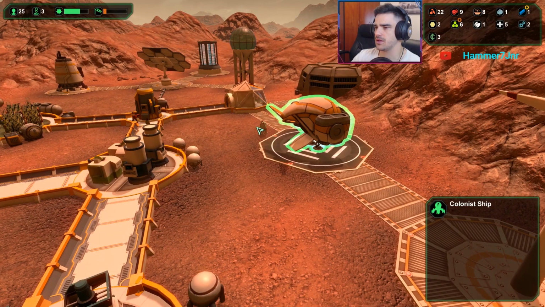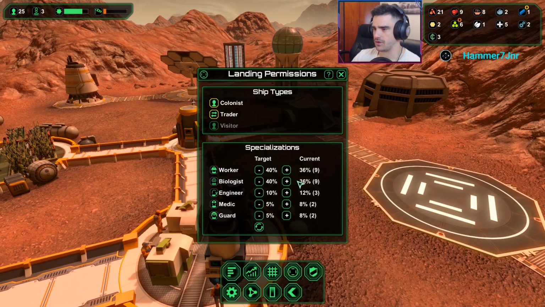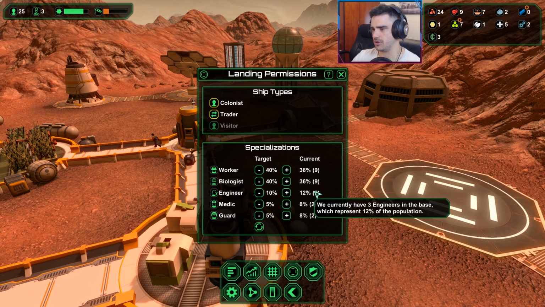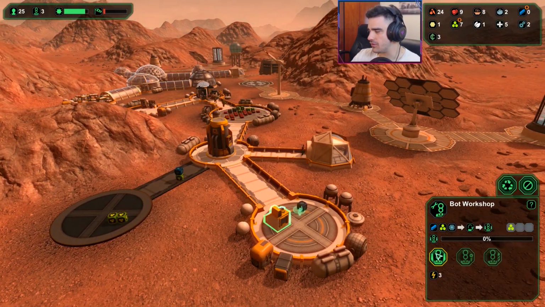Colonists, biologist, and a medic. Didn't expect the medic to come through. Check out the ratios, 36%, 36. So the next one should be worker and biologists. It should be that, workers and biologists. Next. Okay, so now the bot workshop will be working on carrier bots.